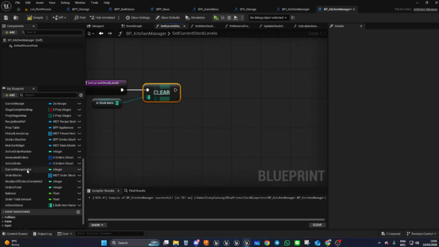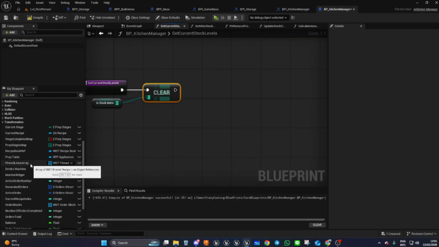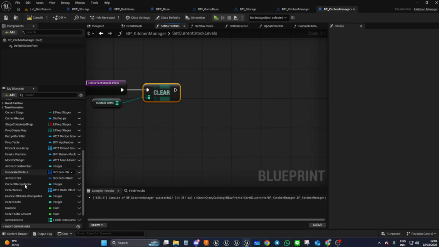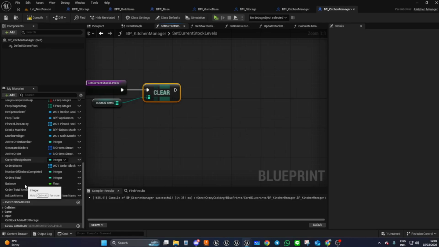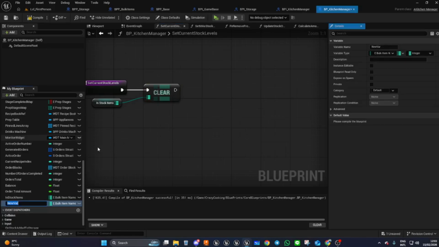Now we have another variable to add. I'm just checking that I haven't already got them on here because I've moved some of it before. We're going to call this storage actor data.